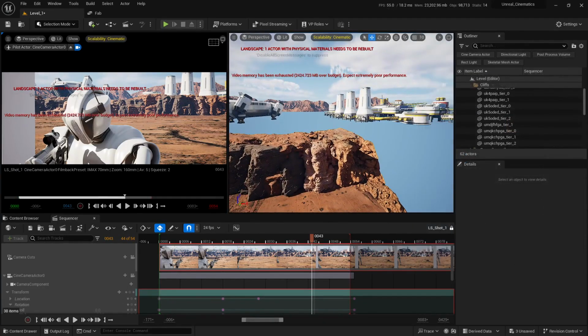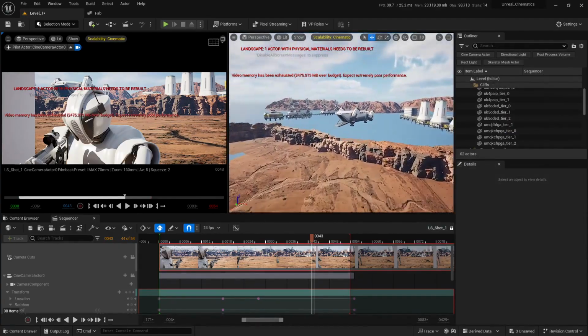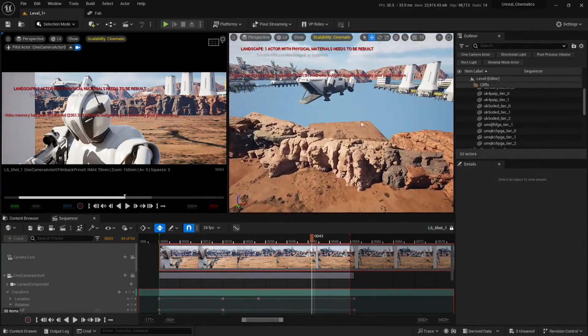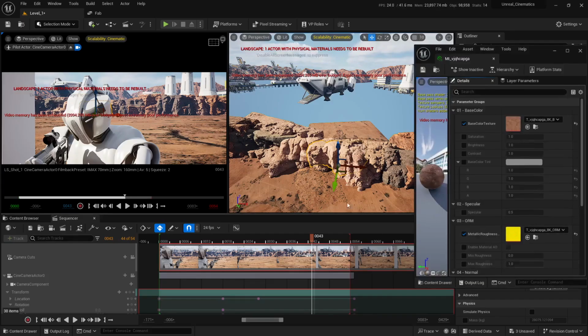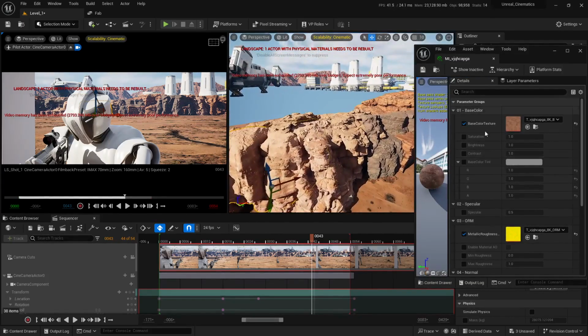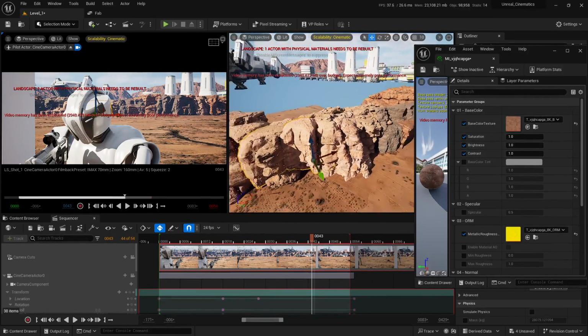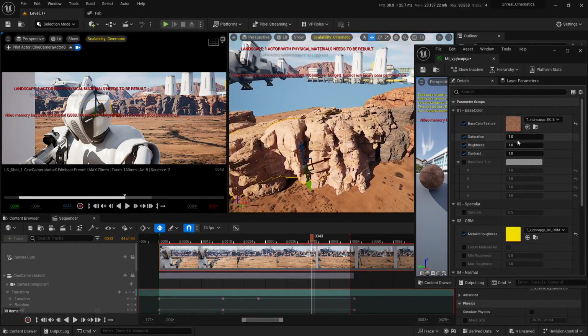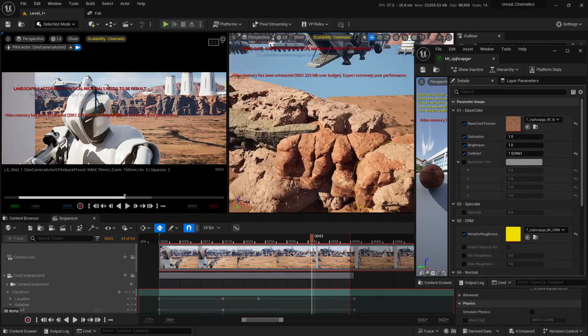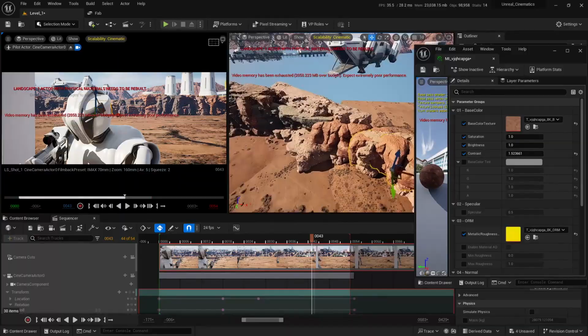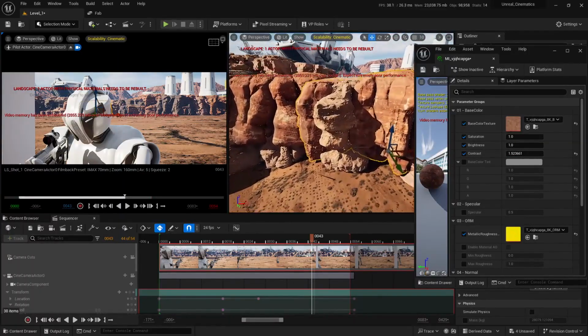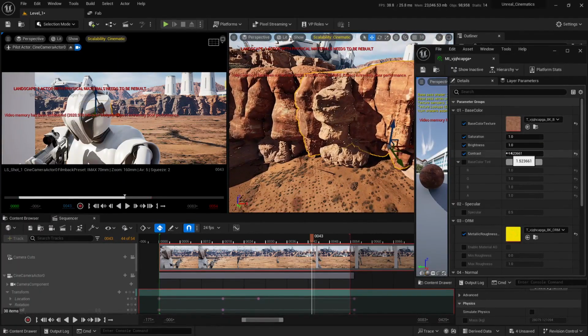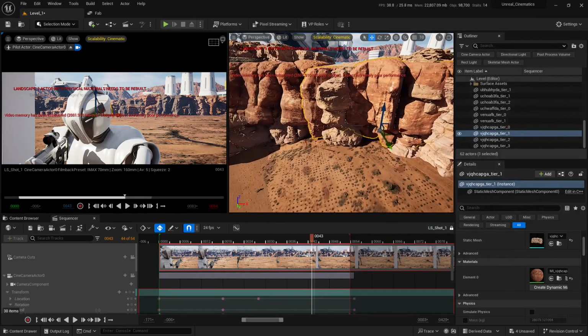Okay, I'm gonna close this one and let's see. I'm gonna now select this asset, open up the material instance and check all these boxes in here. And I'm gonna increase the contrast. Yeah, I think it looks pretty good. I think I'm gonna have a better idea after tweaking the material instances for this one.